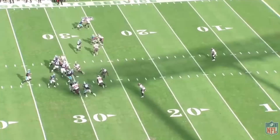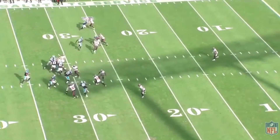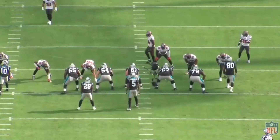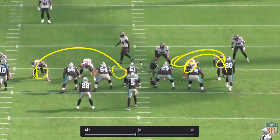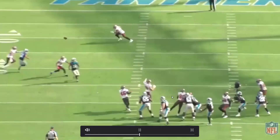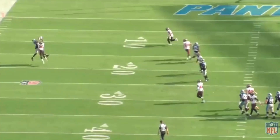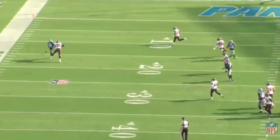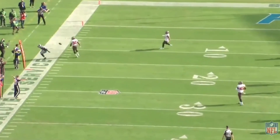Playing team defense — I like the pressure they're creating up front, the chaos with the stunts and all the moving parts. Good communication and Jamel Dean being able to catch up and make the play, get in the way of the football. Here, reverse angle — running stunts. Devin White coming in causing havoc. Good job by Dean just being in position, and the other two corners in position with their guys. Not picking up a flag either. He's just getting his hands in the way of the ball — he saw the receiver's hands go up and just knocked it down. Real heads-up play.